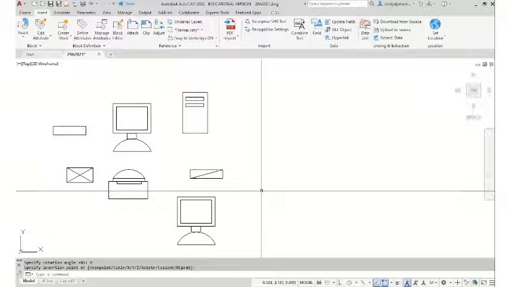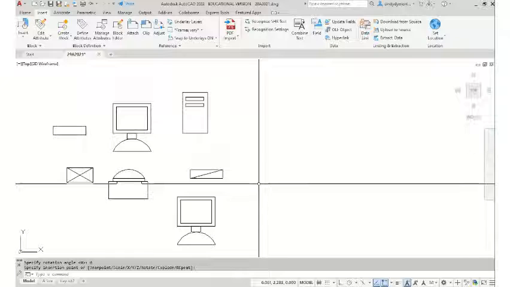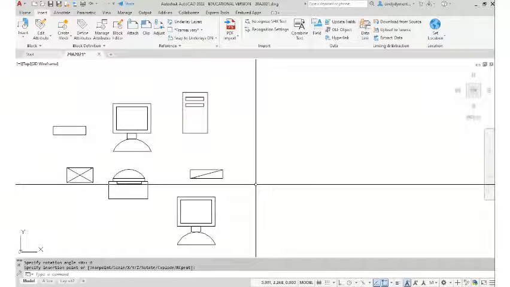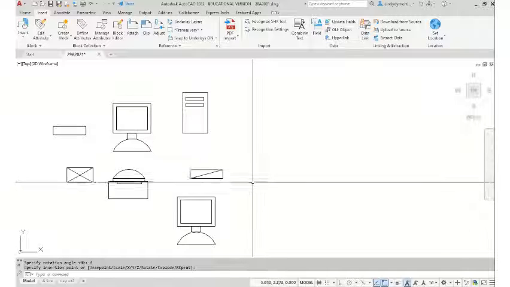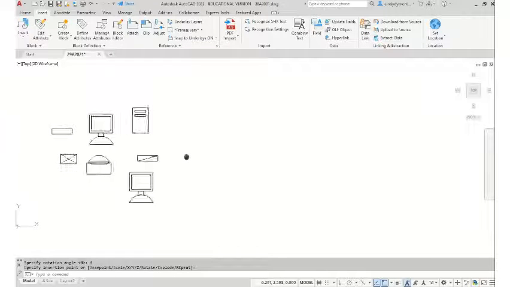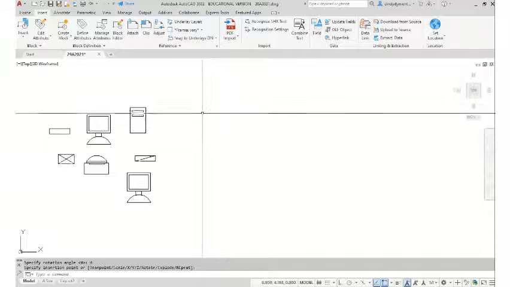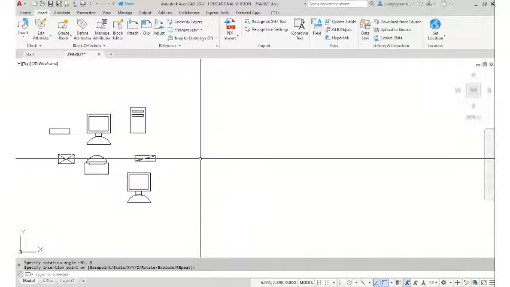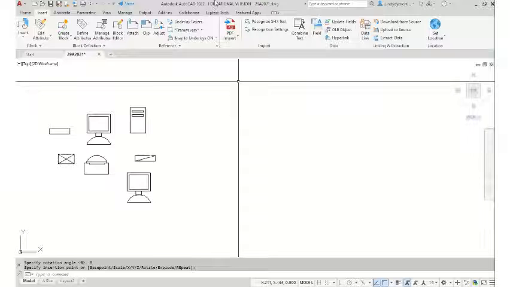Okay, so now I'm just going to go through the process and set up the drawing network like the one shown in your workbook. So I'm just going to get that started. And I'm going to pause it while I start moving these around, copying things, and then you can come back to it.